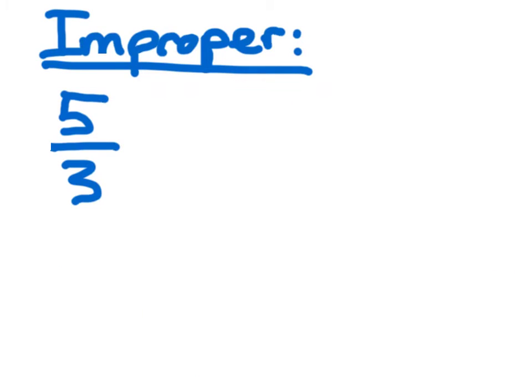So let's take a closer look at an improper fraction. An improper fraction has the larger number, the numerator, on top, and a smaller denominator on the bottom. And here we have 5 over 3. And to get your mind around an improper fraction, we have to think about what is a full fraction. What would make the whole? Well, we know that when it's 3 over 3, that equals a whole piece.